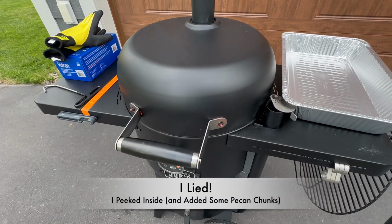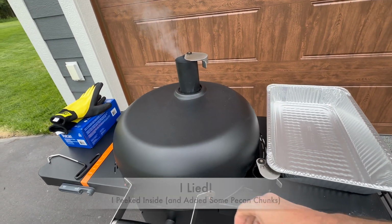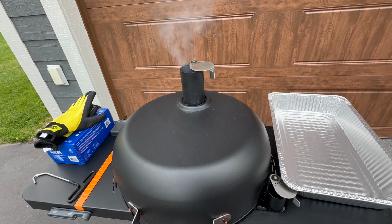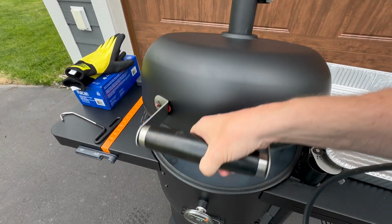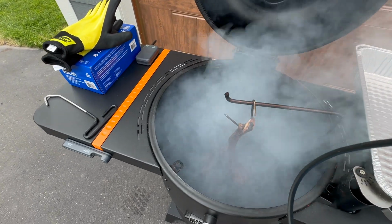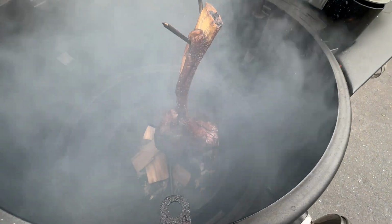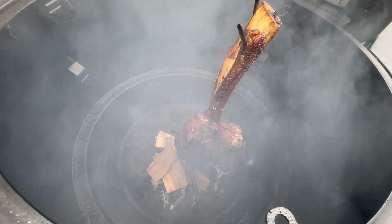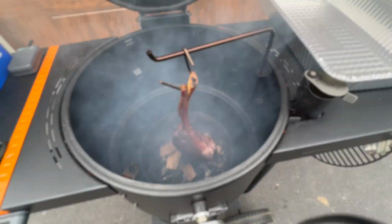Okay, well, we're getting pretty close to pulling this steak off, the Ragnar tomahawk. I just wanted to show you what it looks like in here. Now, I just added some pecan chunks, so that's why it's so smoky, but the color looks amazing. See, yeah, you can see the pecan. I just added a bunch in there, but it looks good.